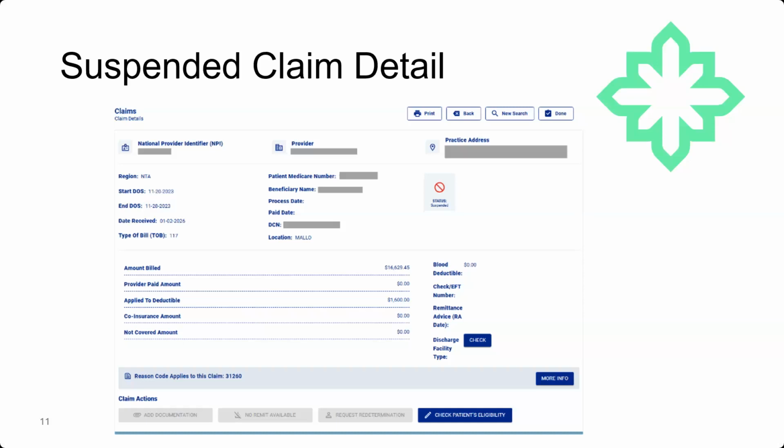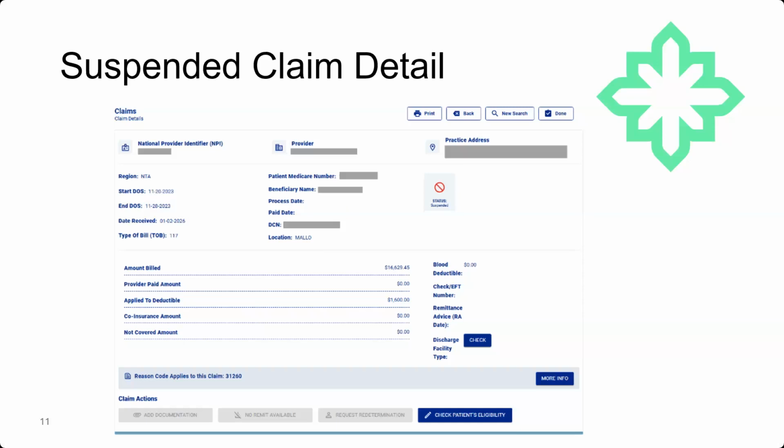There's also detailed patient information. Then we also have billed information. To the right of that, you have the blood deductible. If the claim was finalized, you'd have a check or an EFT number, and then also the date that that would appear on the remittance advice.